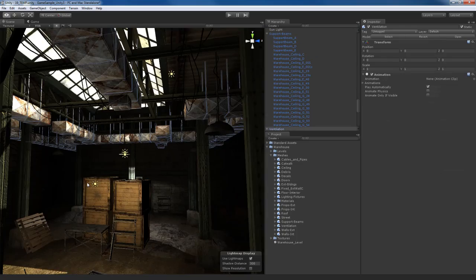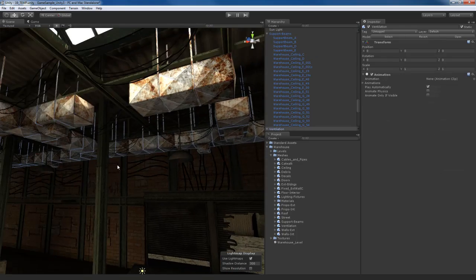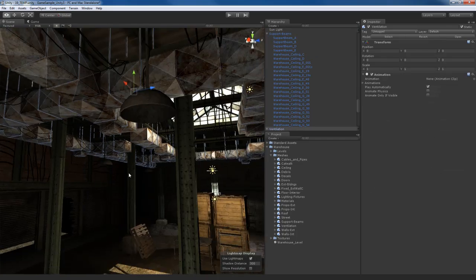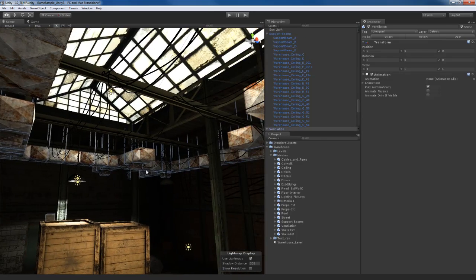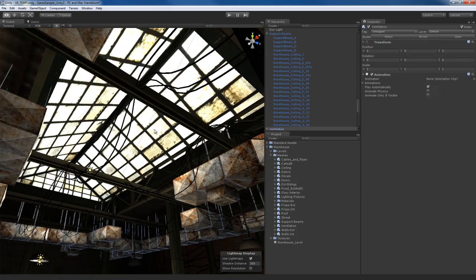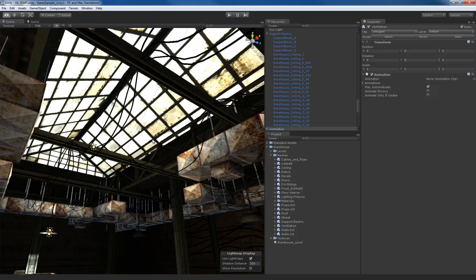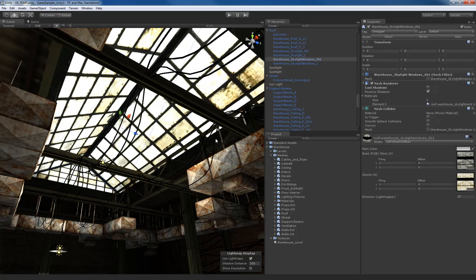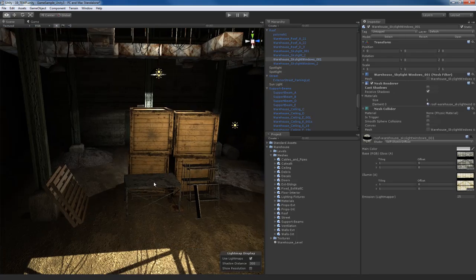Okay, finished. And this is what it looks like. The lighting is a little bit better. It's not overly bright, but it still brightens up that area right there. Makes it just a little bit more believable that there's this kind of light coming in from that skylight window, which tends to look pretty cool. Okay, so that's how you can use that emission parameter in the self-illuminating shader.